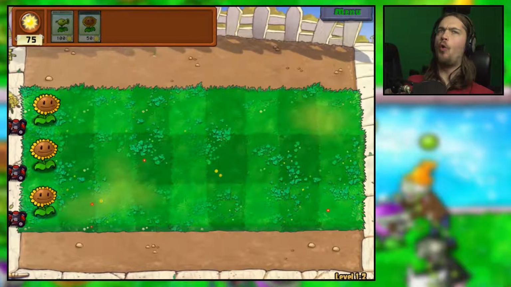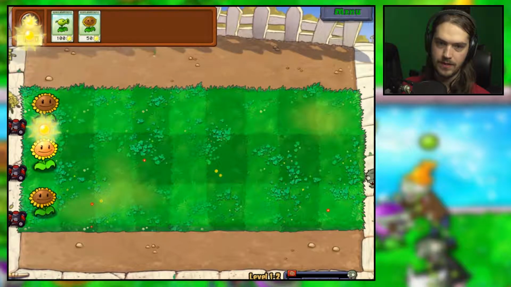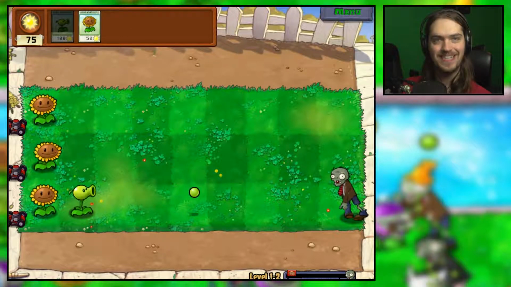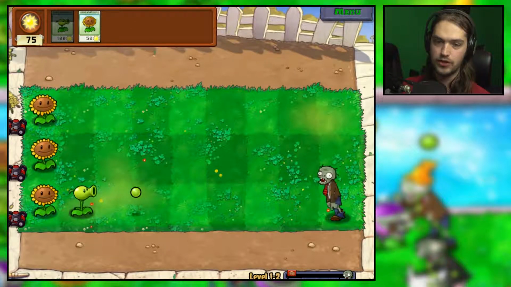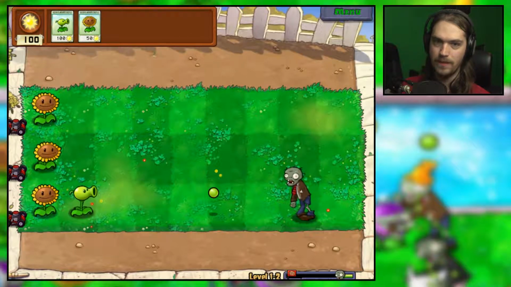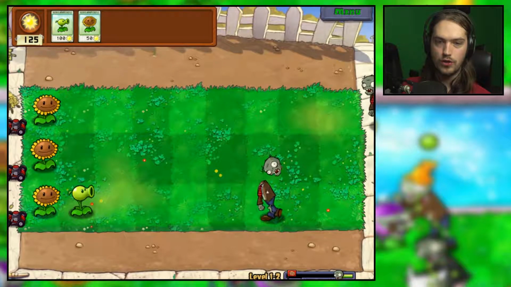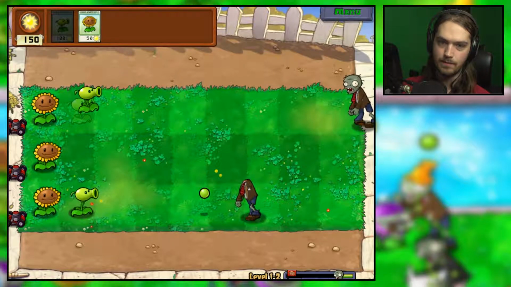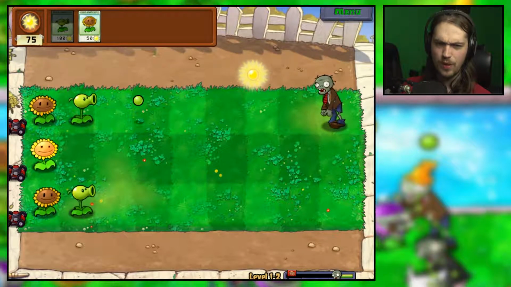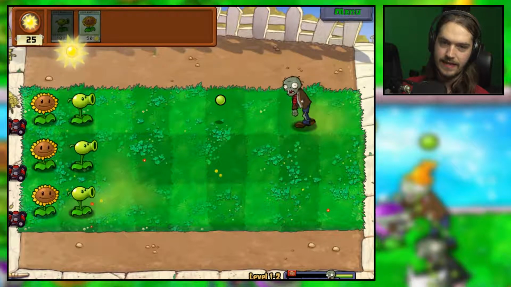Always, I repeat, always put your sunflowers down in the very last lane, because when zombies reach one of your plants, they start eating the plants, and it slows them down a little bit, and everything behind it gets a chance to attack the zombie that is eating a plant. Obviously, you don't want your sunflowers to be eaten, because they are the thing that give you extra currency. So you want them to be there until the very end.